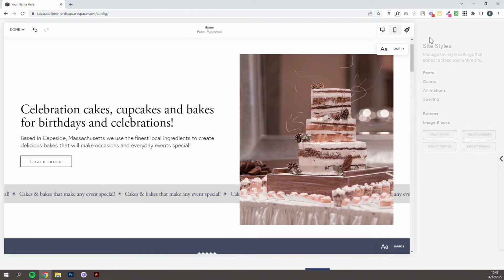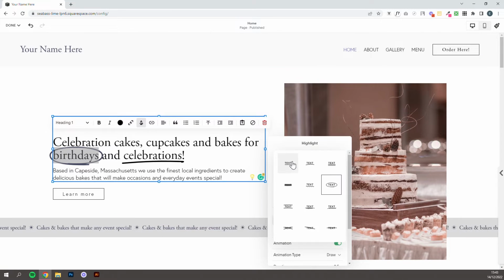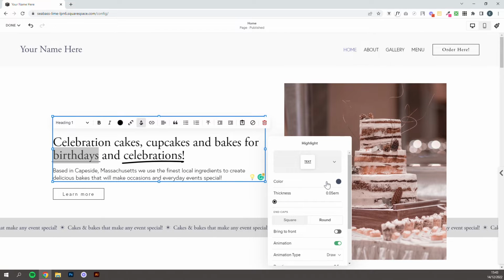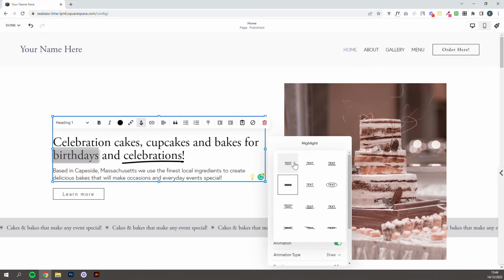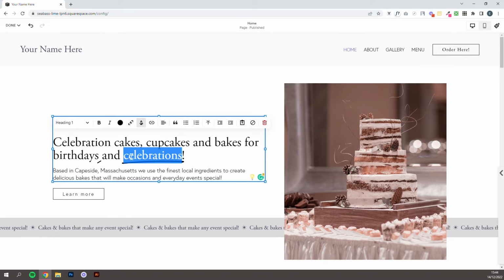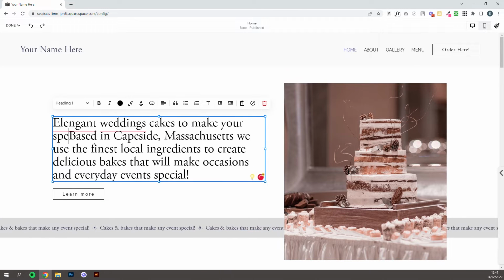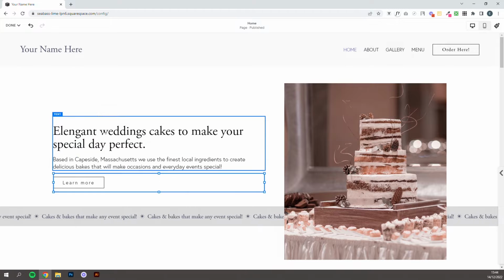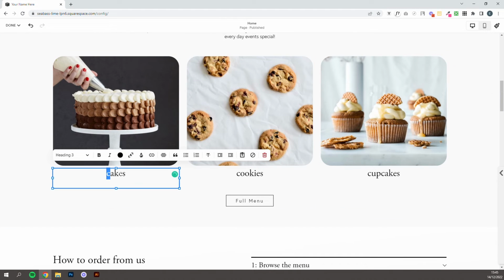So now I am just working through the different elements that exist on the site. We had these outlines and underlines in the template. I tried a few combinations. As you can see, this is a feature built into Squarespace, but at the end I just thought none of these really matched the vibe and the brand that I was creating with the more elegant wedding cake business, so I just removed them altogether.